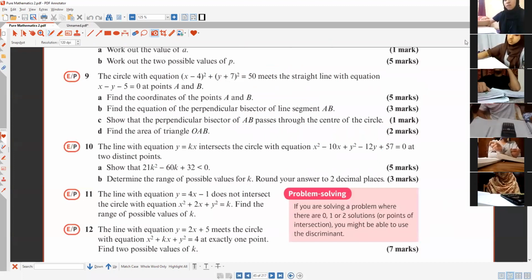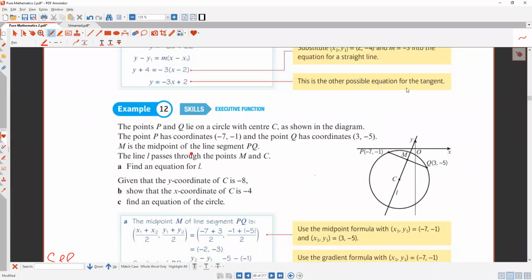Acha, wait. Resume recording. So fine. I gave you guys question number 12 to do on your own, and you guys were asking for the C part from me, right? Now listen. You have a line L which is perpendicular to the chord PQ at M. They gave you the coordinates of Q and P, right? First thing they're asking is the equation of L. If you have the equation of L, first of all, you need to find the gradient of PQ.